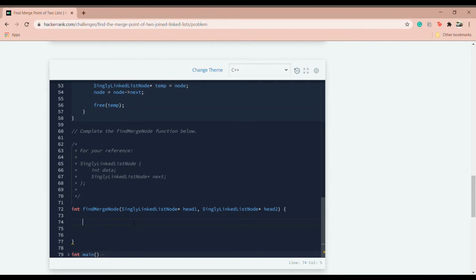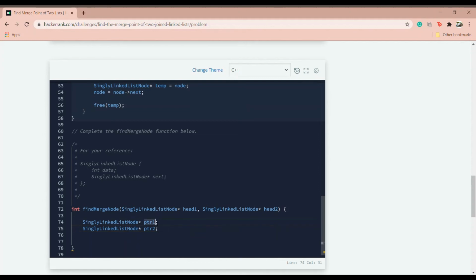So now coding the solution, firstly we'll have to make two pointers. PTR1 and pointer 2.